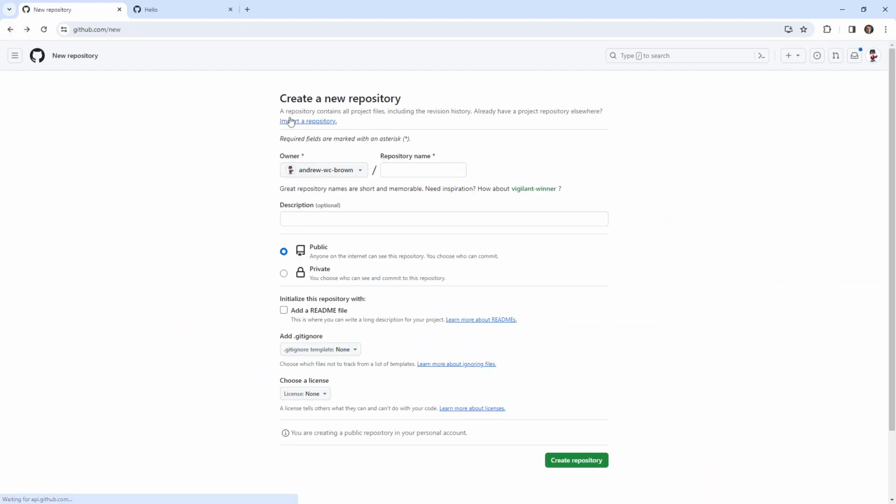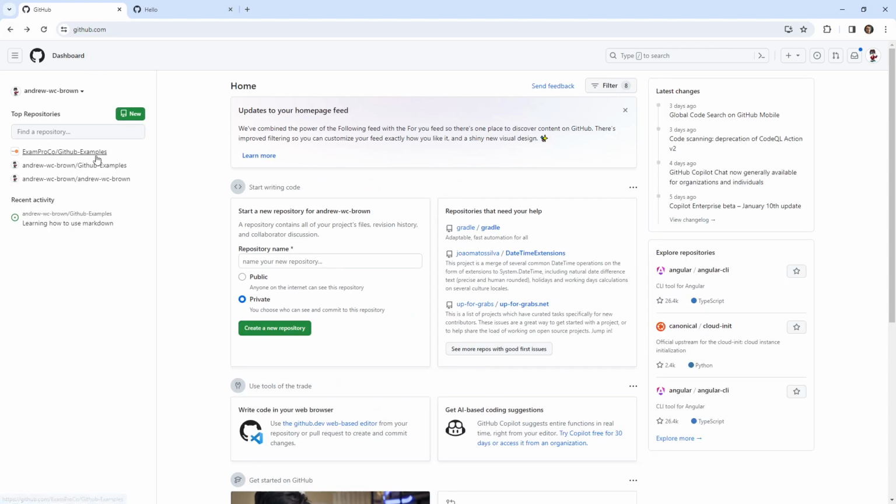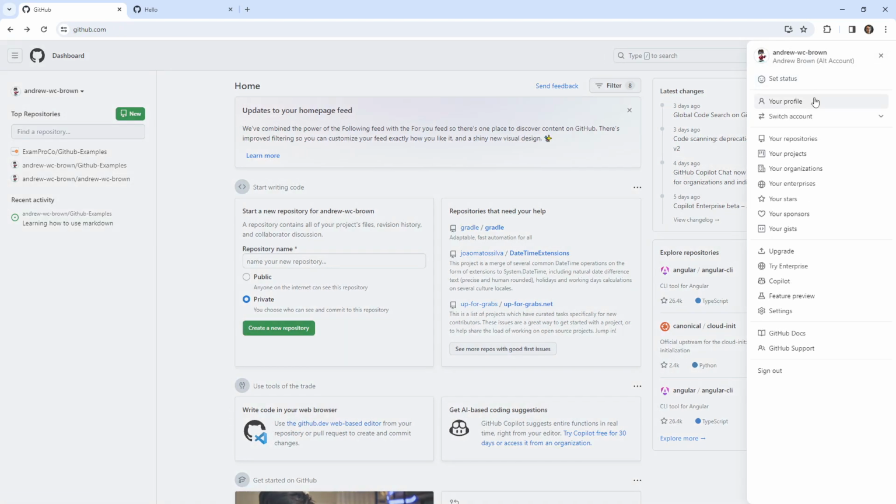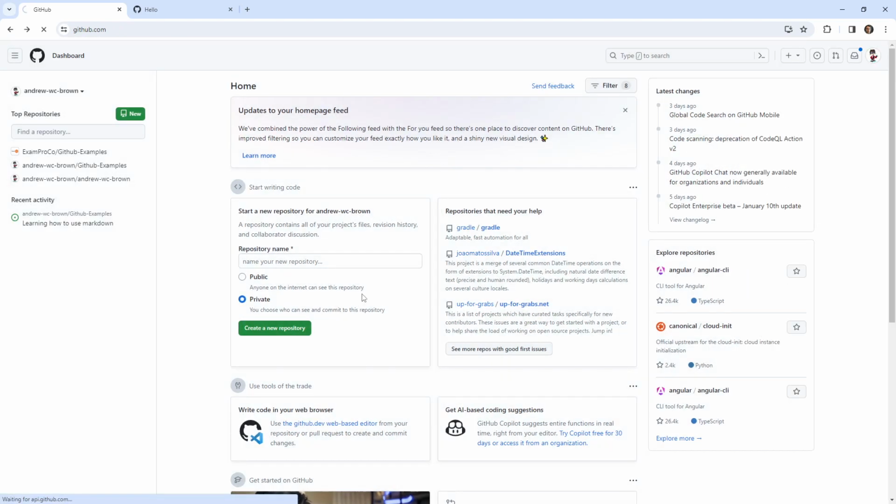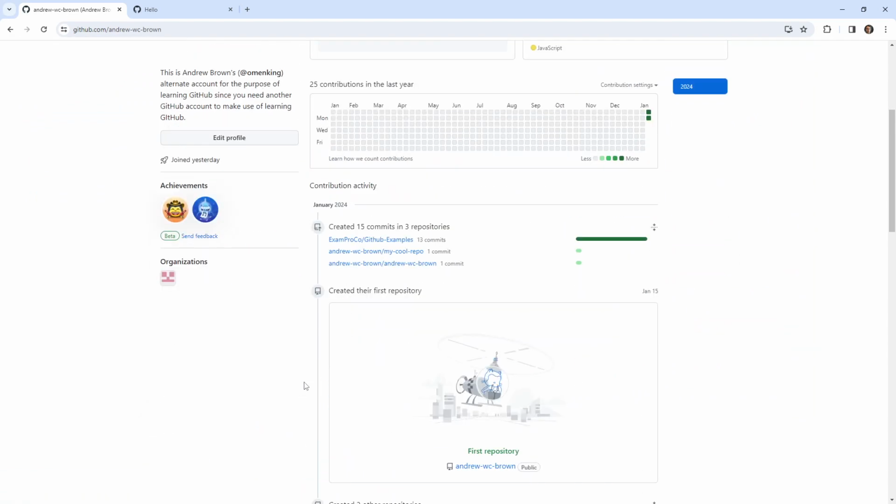Hold on. Going back to wherever that one was. We just made that repo. And it can be a little bit of a pain to sometimes find your own repos. I'm not sure why they've never made that easier, but that's just how it is. And if we go down, we can find my cool repo here.